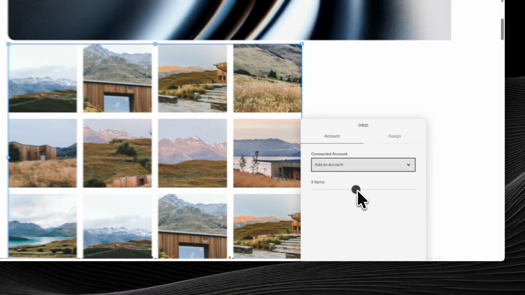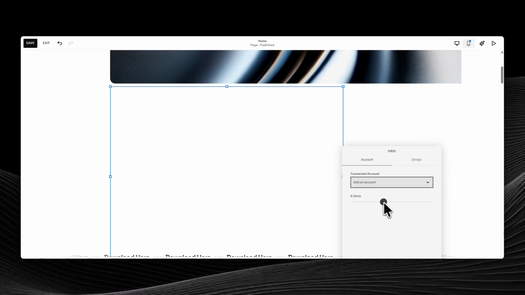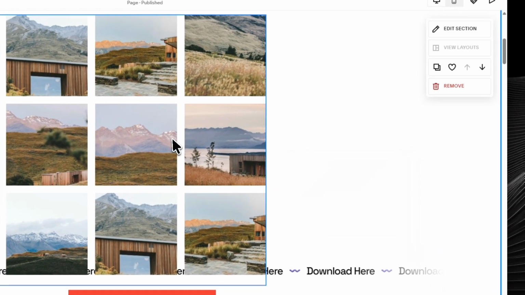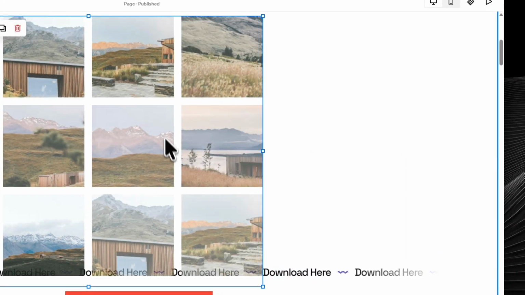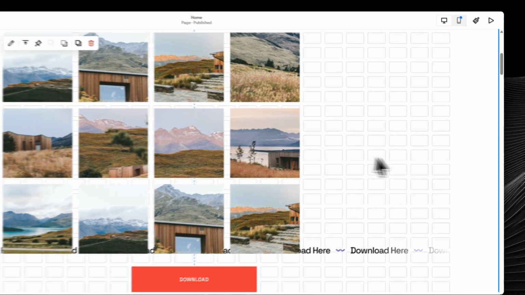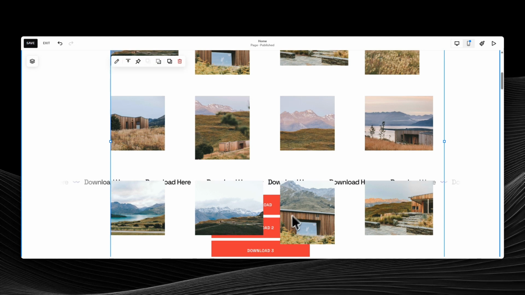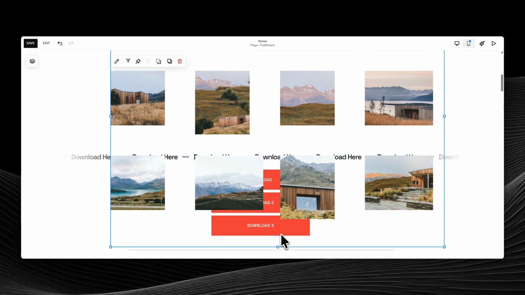As you make changes, it helps to preview the block in context so you can see how it fits with the rest of the page design. Small adjustments to placement and design can make a big difference in how polished the final result looks. Once everything is connected and configured the way you want, you're all set. Your Flickr block is now added to your Squarespace page and ready to display your content. That's all there is to it.